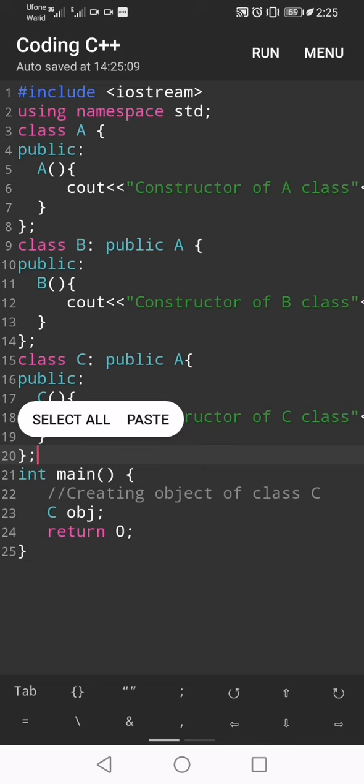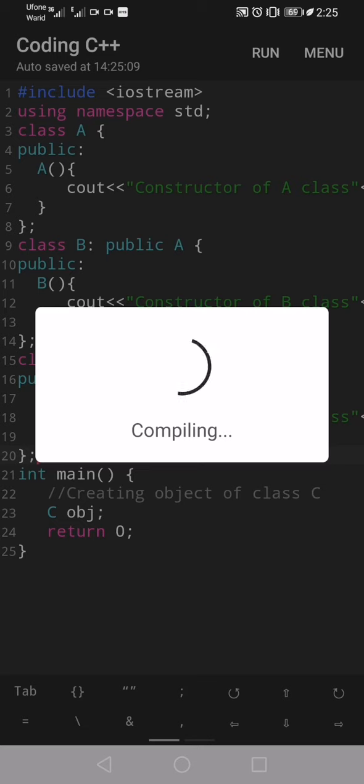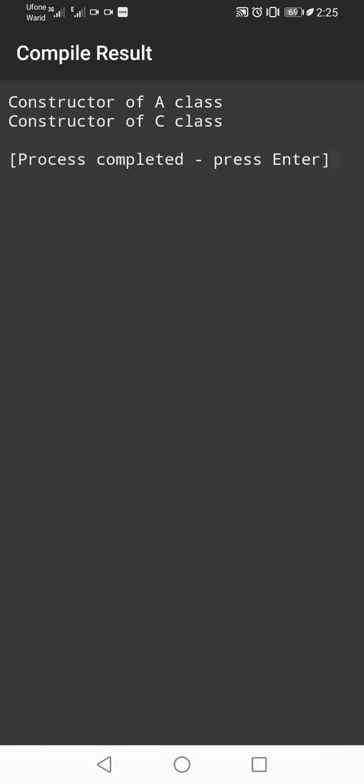Now if we declare one object of C, the C object will call its own function. Look here: C will access its own constructor and the constructor of its parent class.